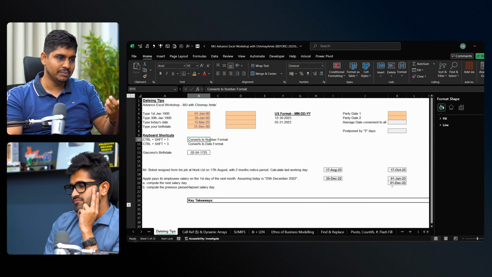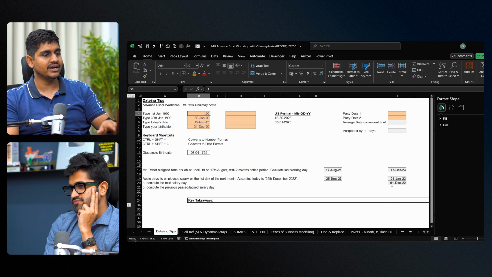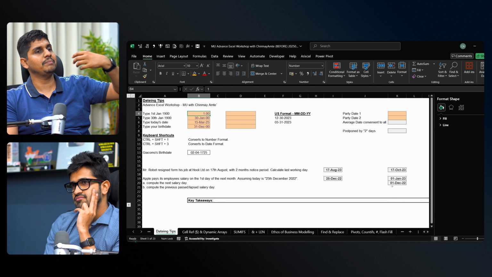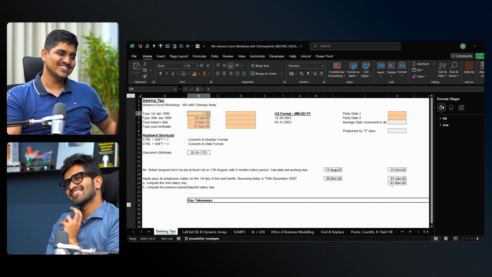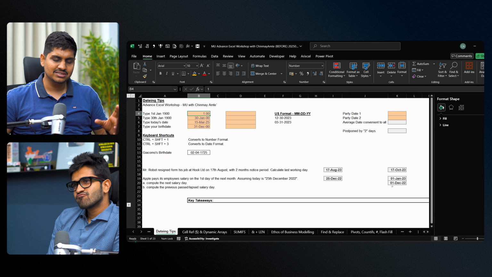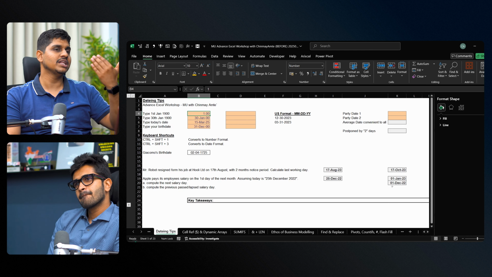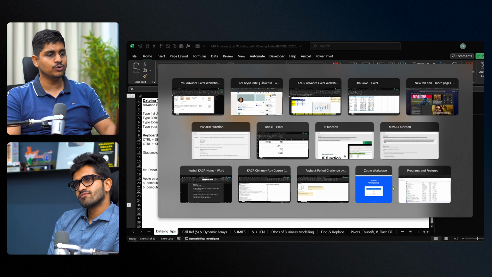Now, one strong limitation which I feel about Excel, as I told you, is that 1st Jan 1900 is the starting day for Excel. So if there is data from before 1st Jan 1900, Excel cannot analyze that data. Oh, is it? Yeah, so that is a limitation of Excel. And then I thought about it, is this a true limitation? To some extent, I feel it's okay, because any business would not have such old data. So that is one limitation in Excel. So let's move to Google Sheets.